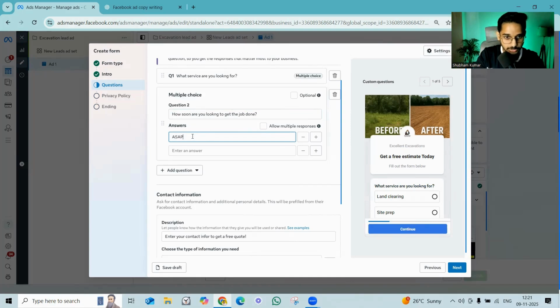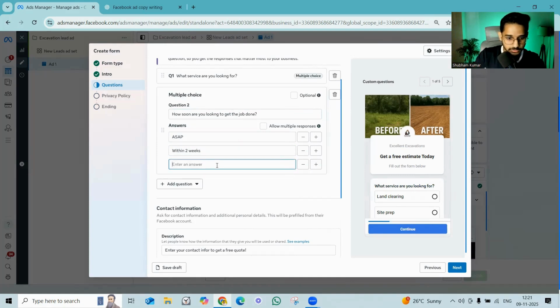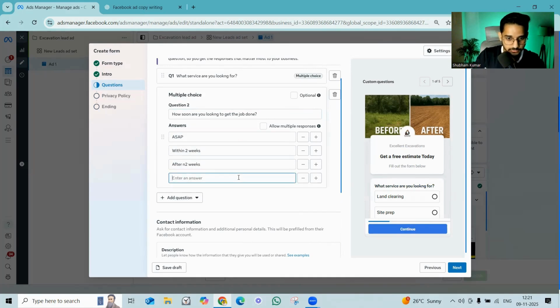So you can give multiple options like ASAP, within 2 weeks, after 2 weeks, and the final option, let's say, next month.